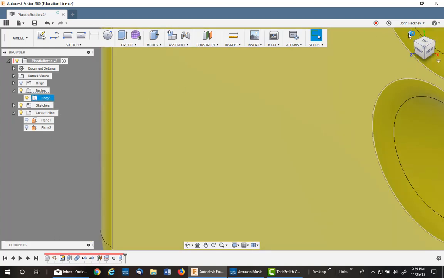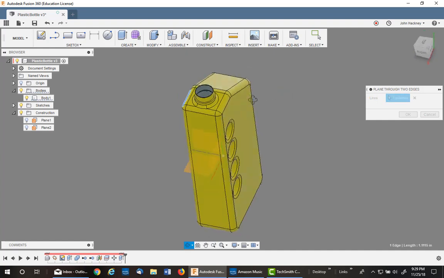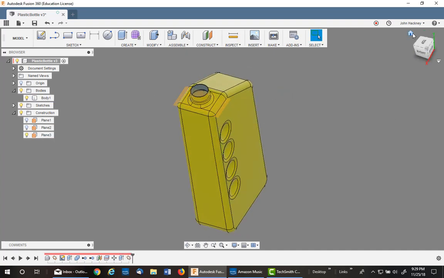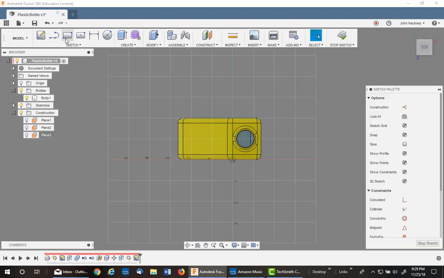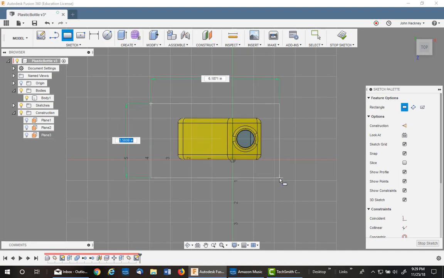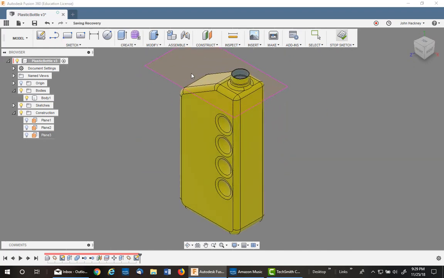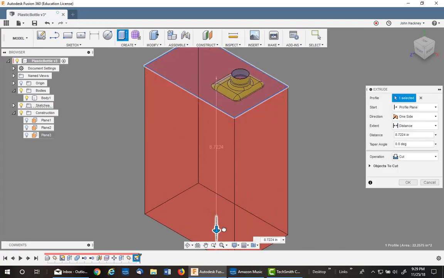Okay, now what we need to do is check the volume of this one. So let's do the same method. Create a work plane between the two edges. Make sure you get the right two edges. Then go ahead and make your new sketch on that plane. Put a rectangle, encompass it. Doesn't matter what size as long as it's around it. And extrude it. Same as we did before. Again, leaving it on cut makes it easy to see. Go past the model, then change to new body.